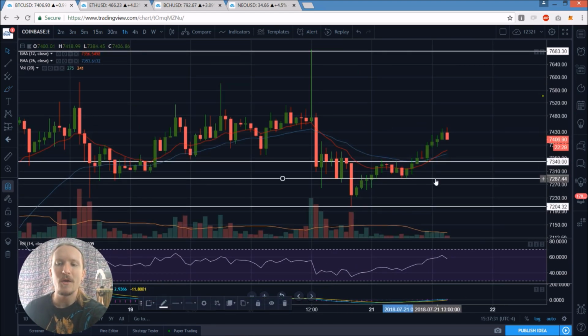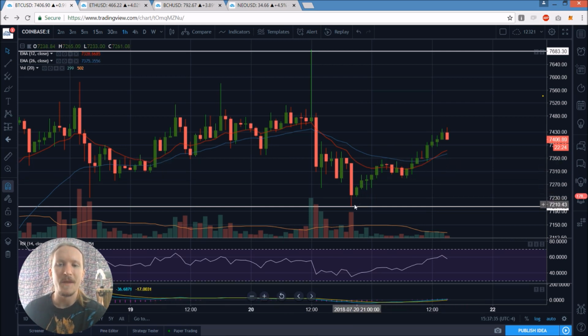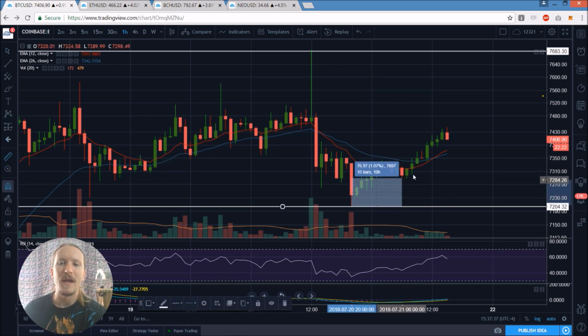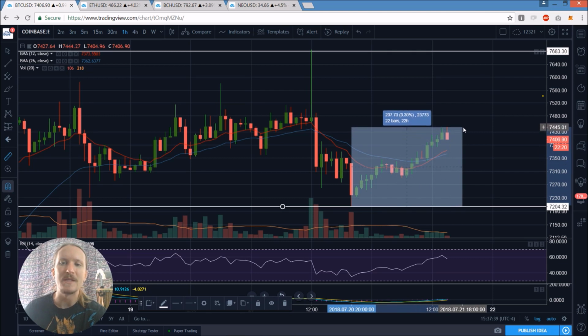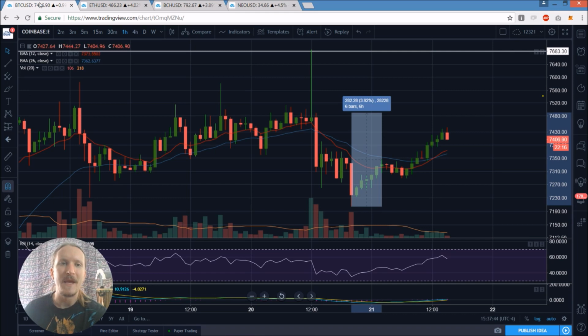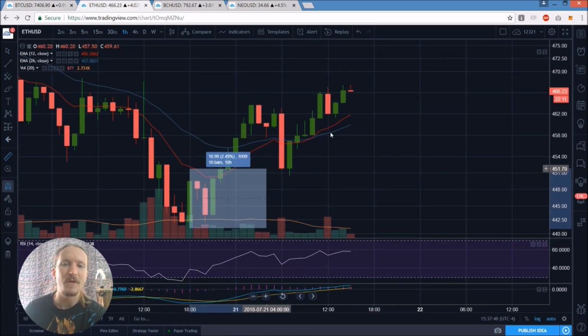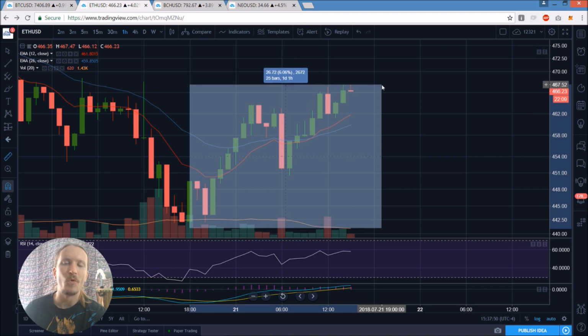If we're going to compare, you just hold down the shift button and click at the bottom of where you're trying to measure, and then drag it up. Okay, Bitcoin has bounced about 3.33% from that low to that high, and then we compare it to Ethereum. We'll do Ethereum analysis, but just a real quick comparison. It's up more around 6%.